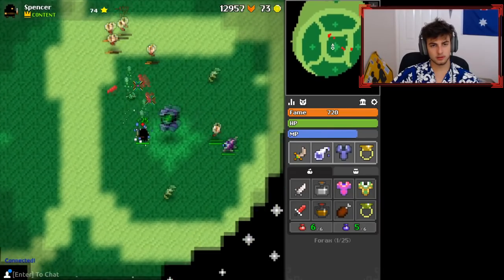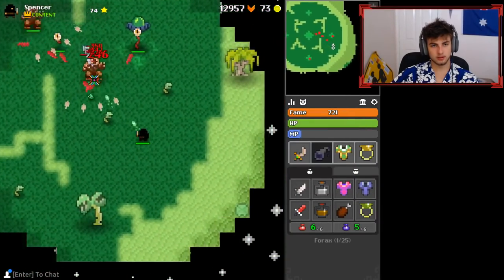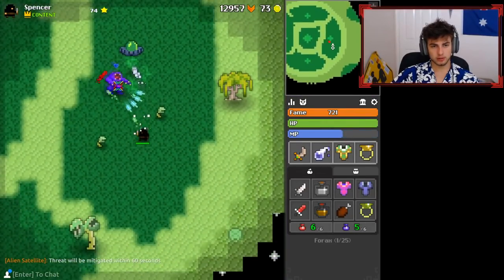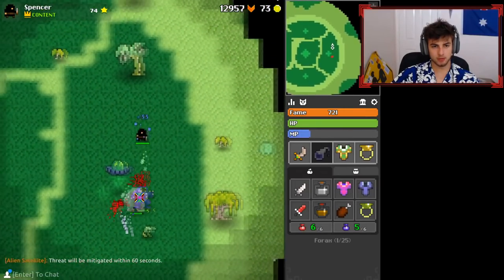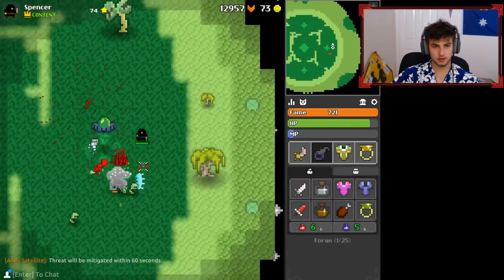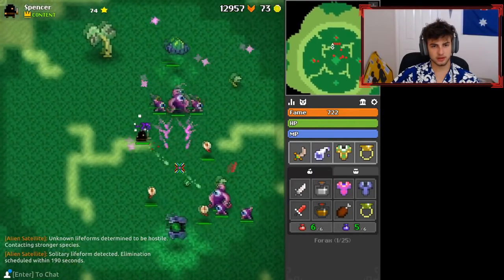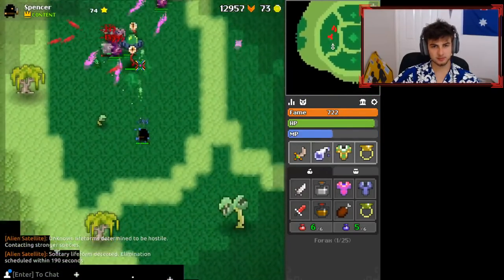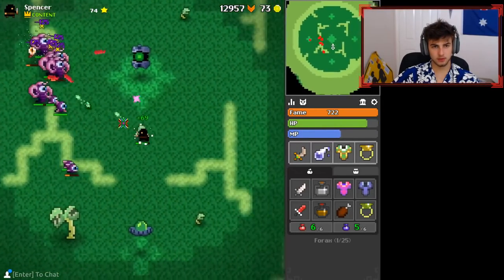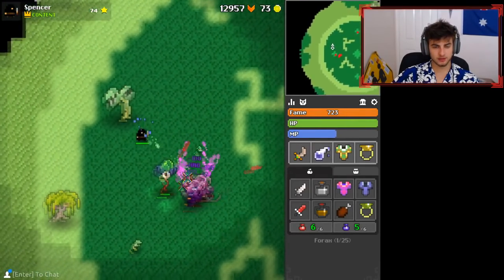Oh! Okay. Well then. This actually does a lot of damage. Oh, yeah, chill, dude. That's a purple guy. Purple man. How can I not armor break him? Bruh. There we go. Yeah, it's hard to hit things when they're chasing you. Solitary life form detected. That's me. Ooh. Oh my god, look at that. Armor broken. It's too good.